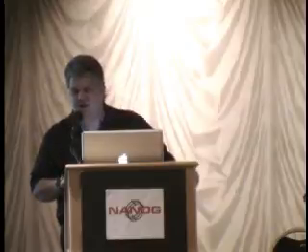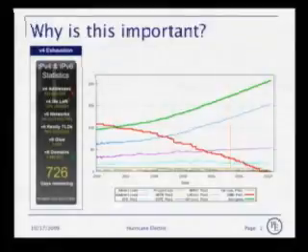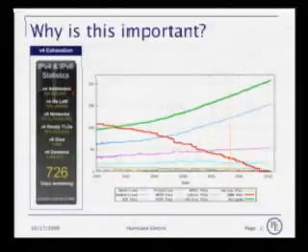The gratuitous "why is this important" slide: that figure is not actually updated as of last night. That figure is from a few days ago. As you can see, we have about 726 days remaining in the IANA free pool for IPv4. Given the 2-year development cycle on a lot of applications, it's time to get moving.